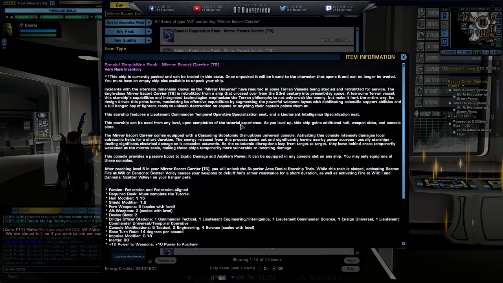Okay, that is what I just said in the beginning of the video. As you level up, this ship gains additional hull, weapon slots, and console slots, so you can use all of your abilities right away. That's really cool. When you level this thing up, you're going to get additional hull, weapon slots, or more weapons as you level it with your character.